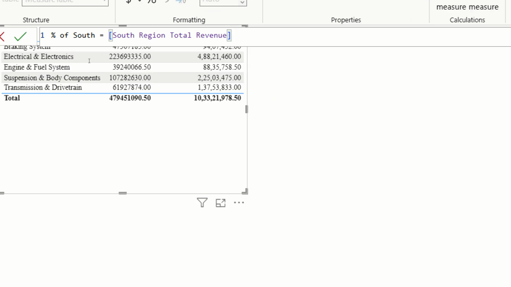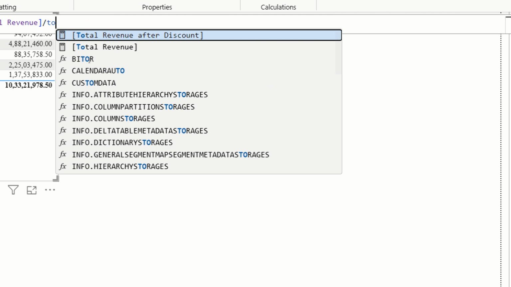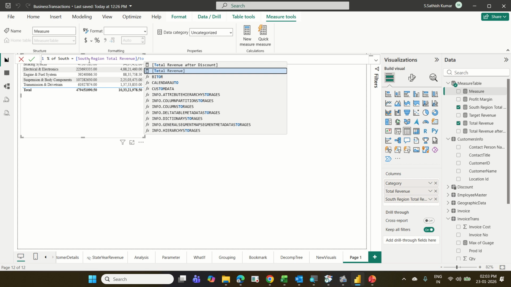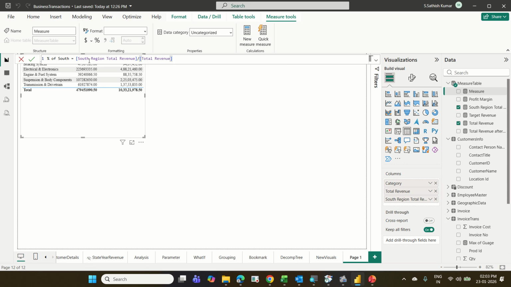South region total revenue divided by total revenue. Change the format to percentage. Enter. Let me drag and drop this to this table.